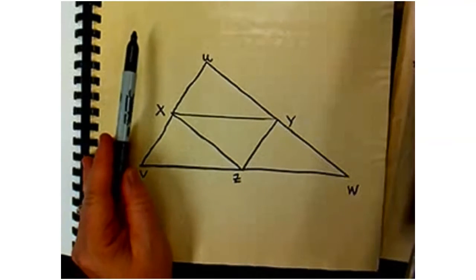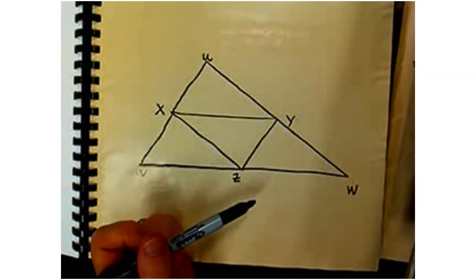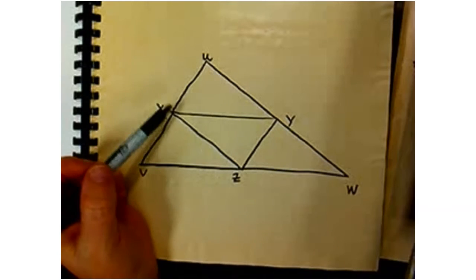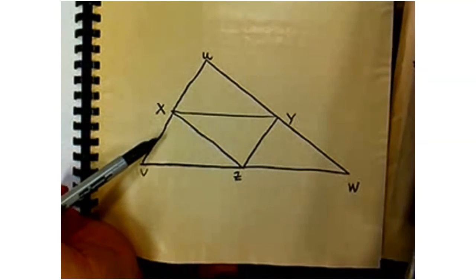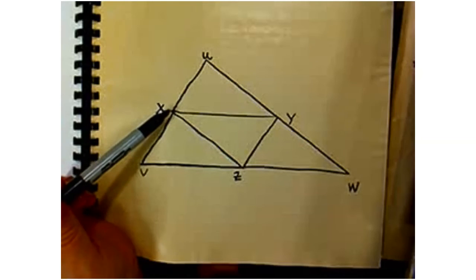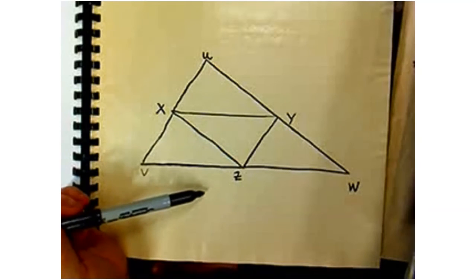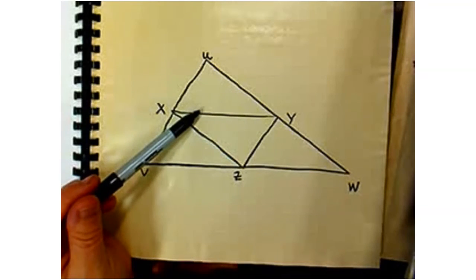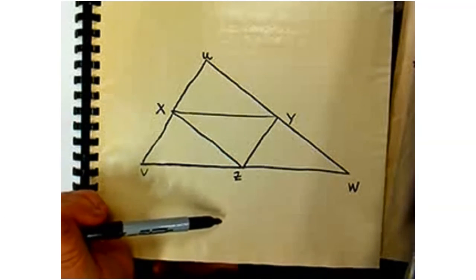You're being given that X, Y, and Z are midpoints. So that's where you go, oh, a bunch of things to click in. Midpoints mean it's splitting my sides in half. Midpoints mean that it's creating proportionality. Midpoints mean that the lines are parallel to the opposite sides. And midpoints mean those segments are half of the distance of the opposite side.